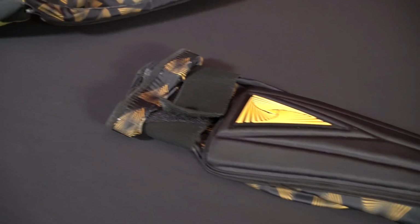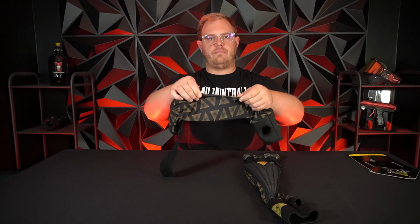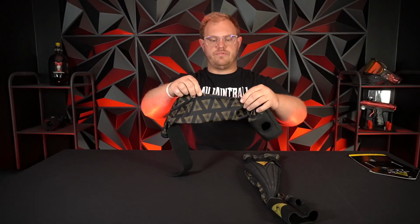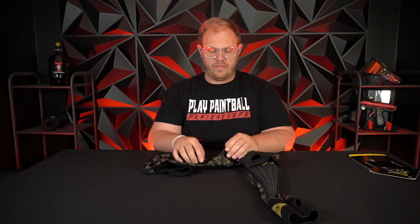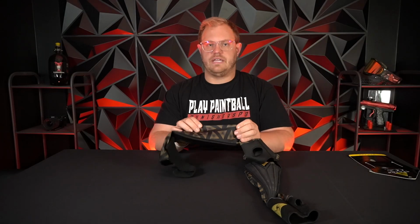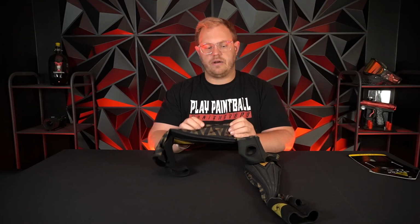So first thing is that the material on the inside here is very stretchy fabric, which is really nice. I would say that there are other brands out there that have this kind of material, but there's also brands that don't, and this is probably my favorite material that I like to wear.